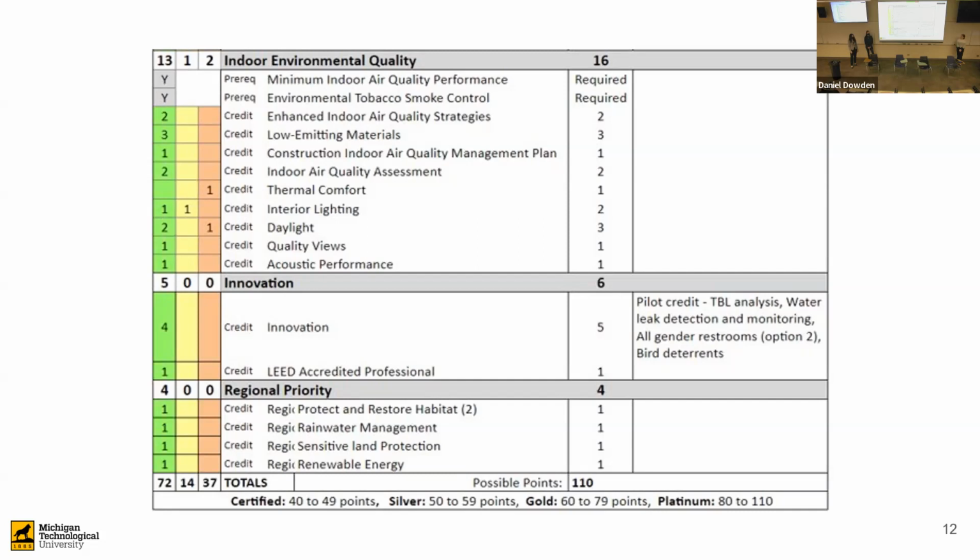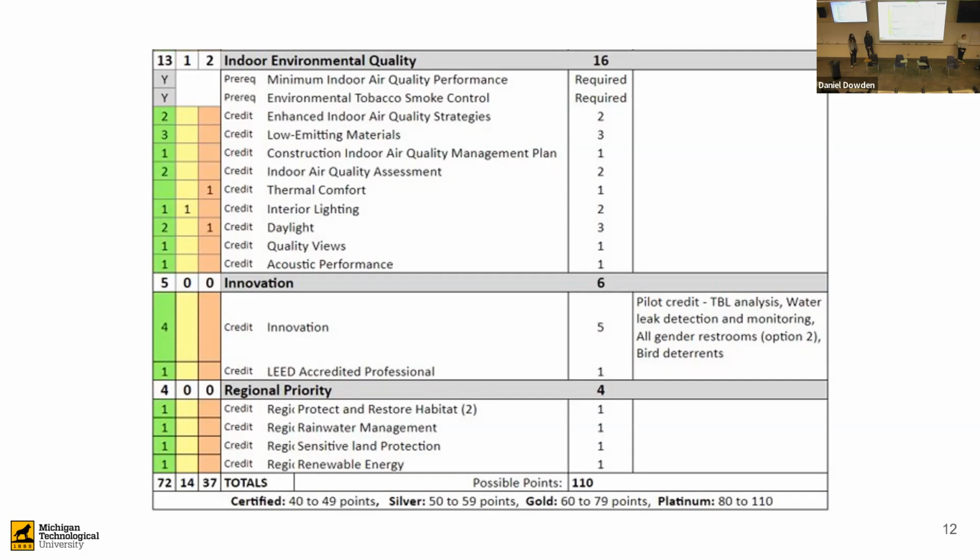The next category is innovation, and this encourages developers to create new ideas. This is a little bit different than the other categories, because any credits attributed to this category are called pilot credits, and that's because you can try new building designs for this category, if that makes sense. Even if the designs aren't successful in the building, you can still get points for this, because the whole attempt is to help with greener development.